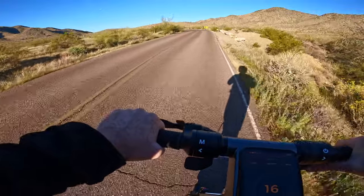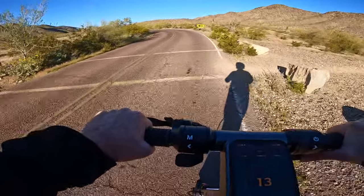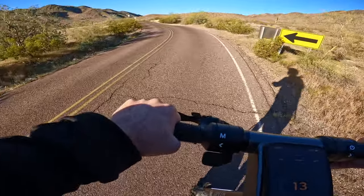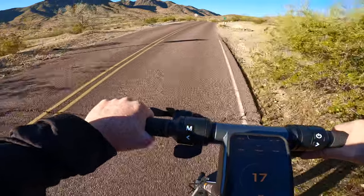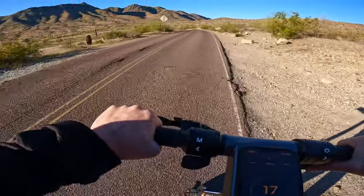For this test, with all my gear I weigh in at about 205 pounds. We have the GO set in comfort mode right now with a maximum speed of 20 miles an hour, and we may dial it up to sport mode which unlocks the scooter to 28 miles an hour, so we'll see if we need that today.